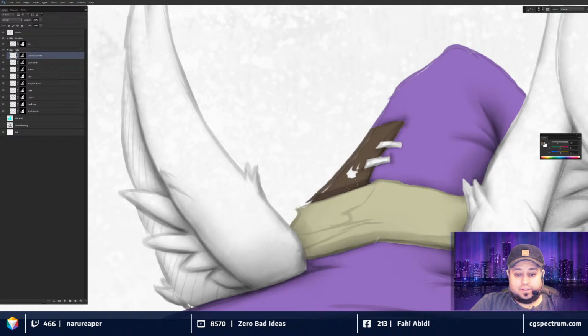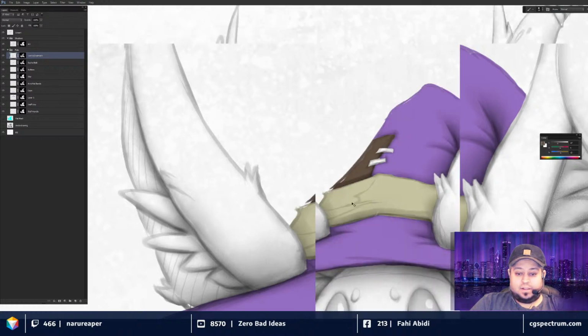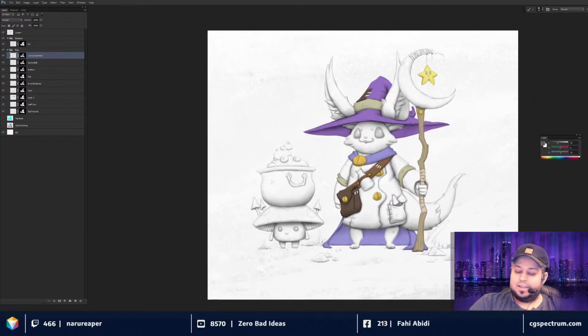But I think I'm going to have to leave you guys on a cliffhanger coat color, because unfortunately we have reached the end of the stream. But we've made a lot of progress. We got the ambient occlusion done. We're starting to work on the colors. They're coming together. We're moving from a flat drawing into something that's starting to get some dimension to it. But yeah, there's still a lot to go.